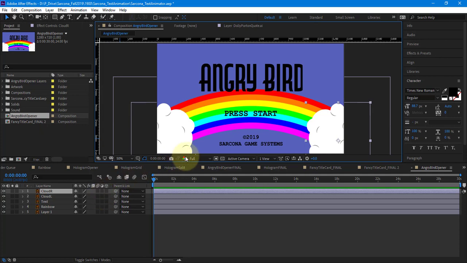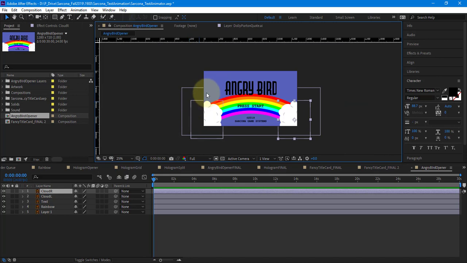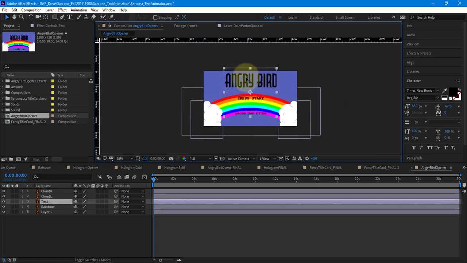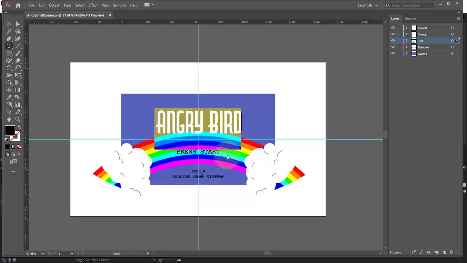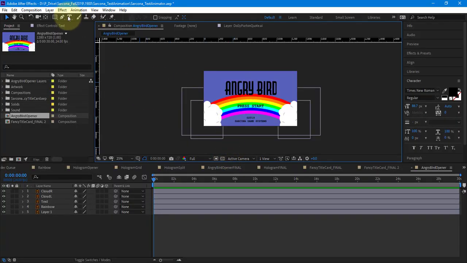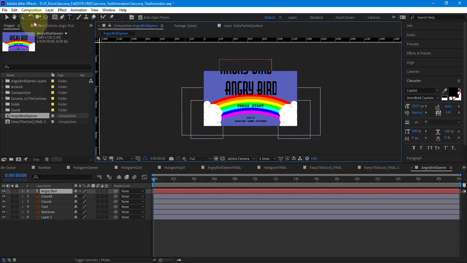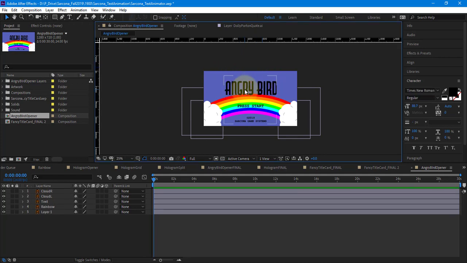So from this point, it's just animating all the elements. How do I want this thing to flow from start to the end? The text that's right here is going to have to be copy-pasted from the other one, just like before. So we'll copy-paste. Copy this piece of text, click on my text tool, paste it, and then drag this into the appropriate spot, and then animate it however I'm going to animate it. Same thing for press start, same thing for that stuff.